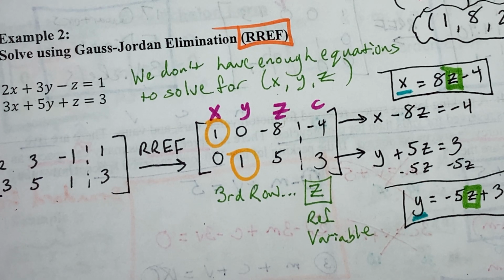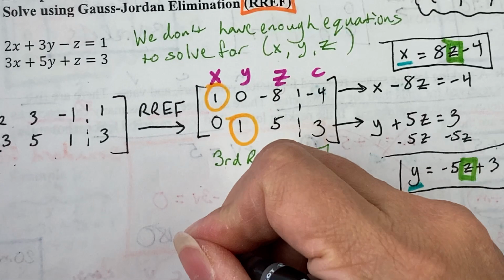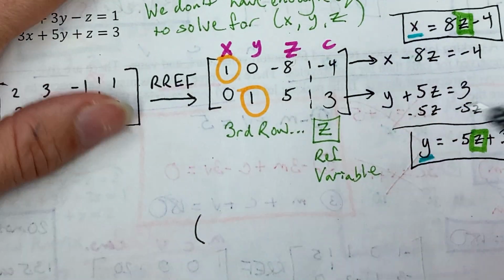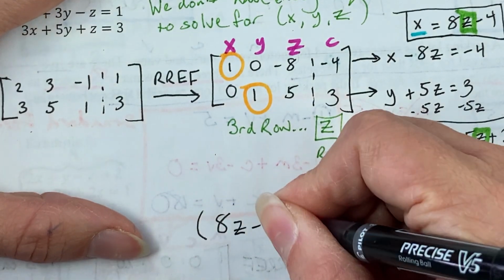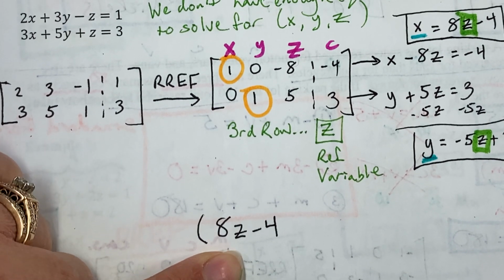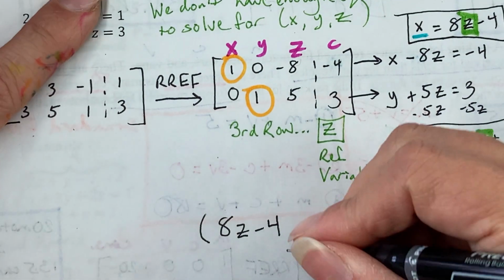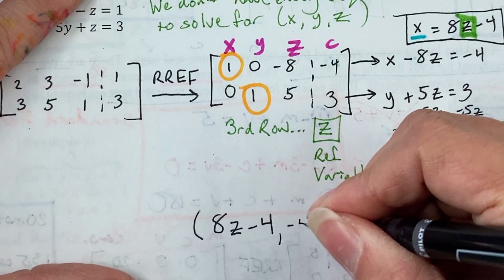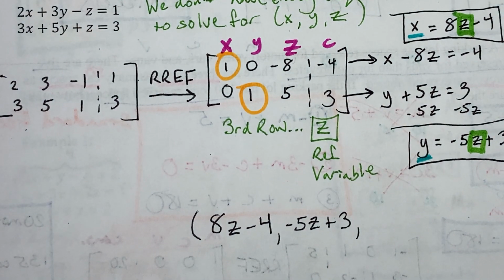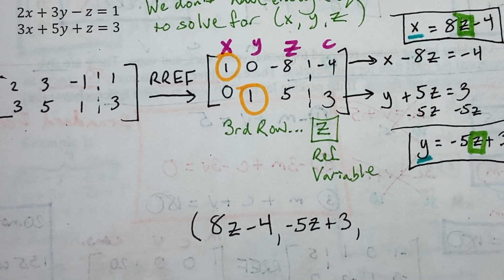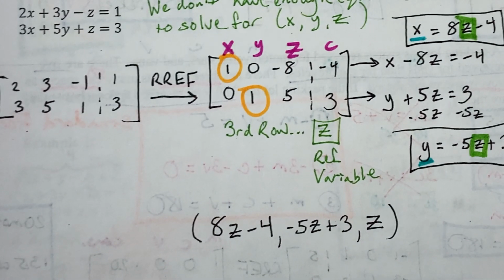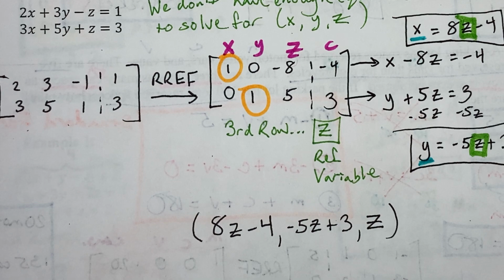All right, folks, so to write our coordinate solution, it goes in that x, y, z order. So our expression for x in terms of z is 8z minus 4. So when you're typing this in on MyMathLab, don't put the x equals because it's the position in the coordinate that tells you that that's what my x is. Then my y stuff, negative 5z plus 3. And then what do we put for z? Just z. And that is my coordinate solution in terms of z.